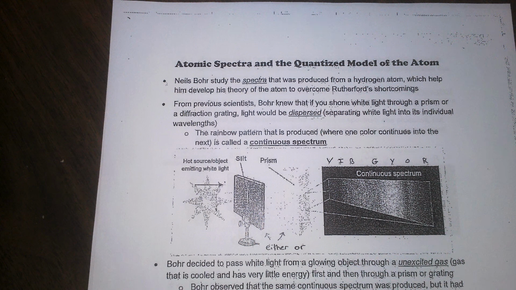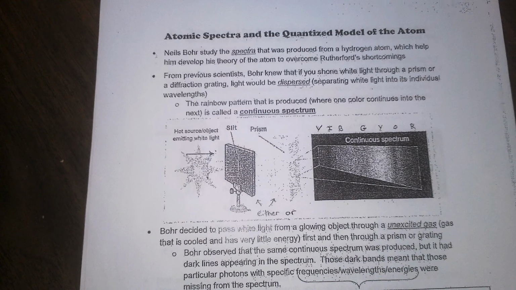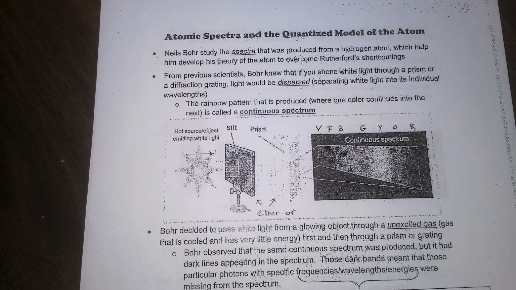So he looked specifically at the hydrogen atom. Each atom gives off a different spectra of light. We know that when we go camping and throw those fire packets into the fire pit, we see greens and blues and reds and brilliant oranges. Sodium gives a color, copper gives a color, strontium gives a color. Same as the fireworks. Those are all different metals. Potassium, not nitrate, but potassium. And so he looked specifically at hydrogen.